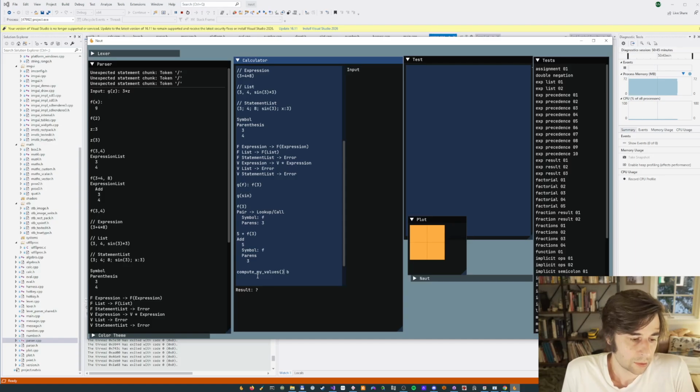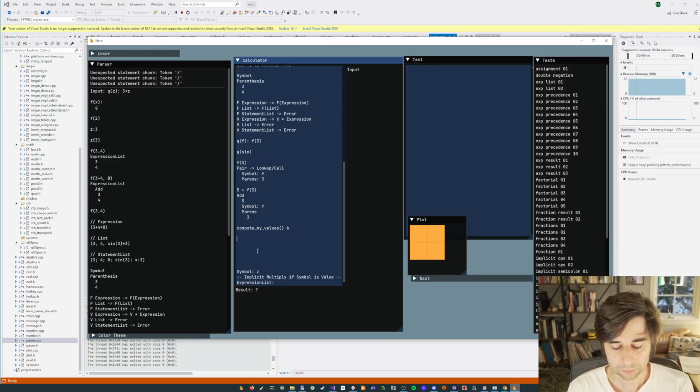Because that is also what I need to do for simplification. So for example, I want it to be the case that if I type a squared plus 3a squared, the output would actually be 4a squared. Like I want it to do that.